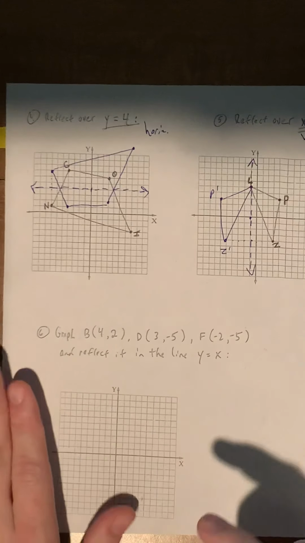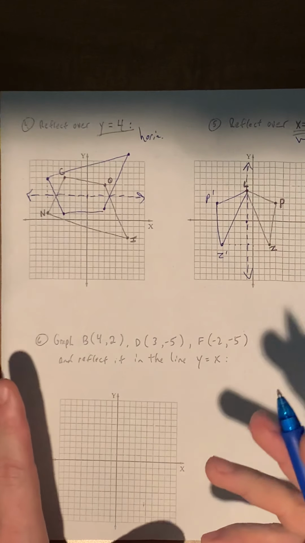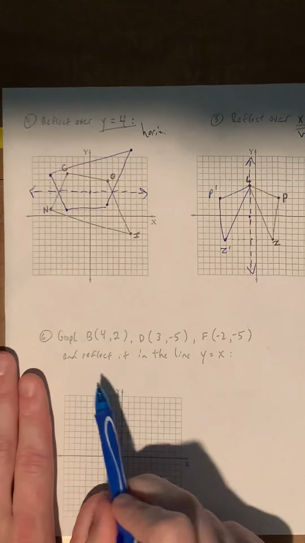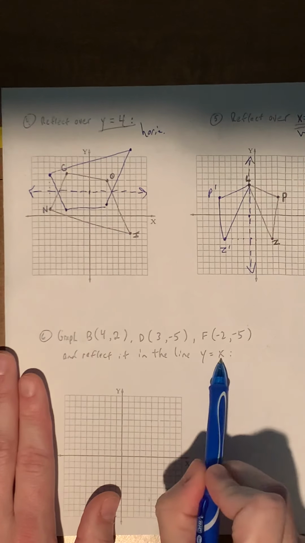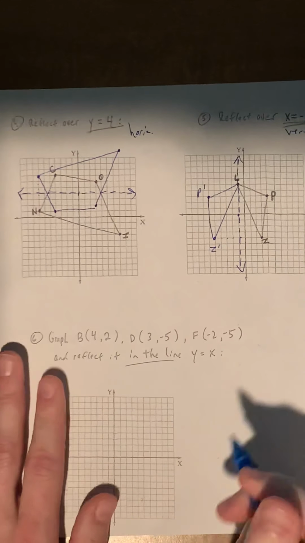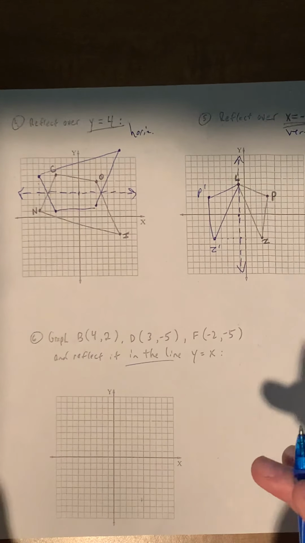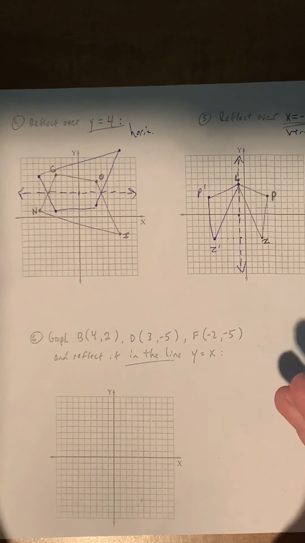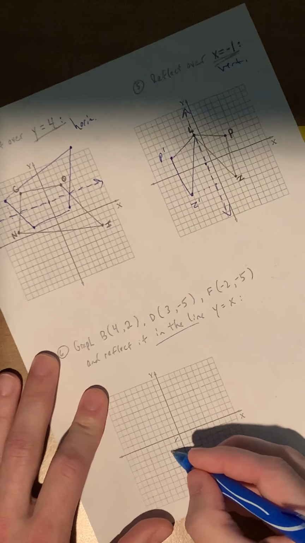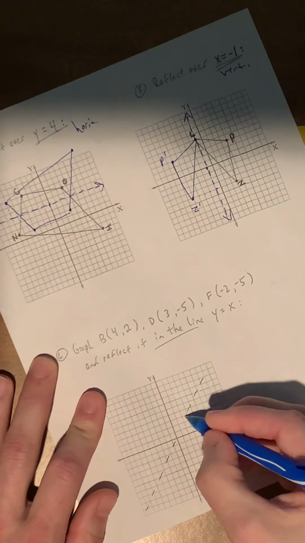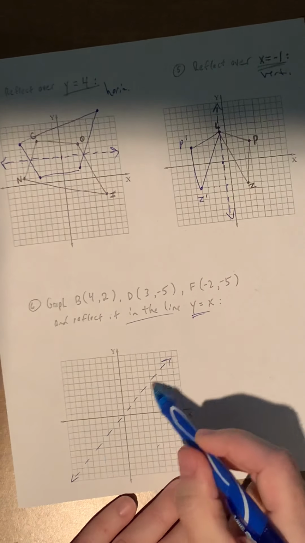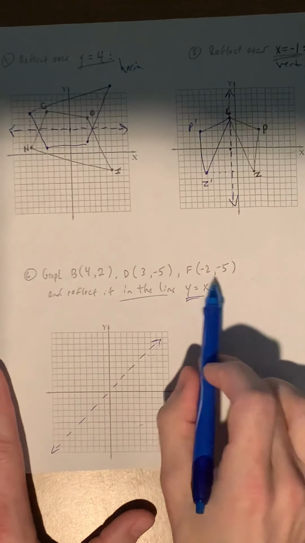Number 6, we're going to do like what we just did to finish up, but they want us to graph the points and get the shape first. Now look at the wording here. Reflected in the line y equals x. Sometimes it doesn't say over the line, it says in the line. All right, it means the same thing. Sometimes they'll use that wording instead of over, okay? It means the same thing. Y equals x, remember, is that reflection line, okay?